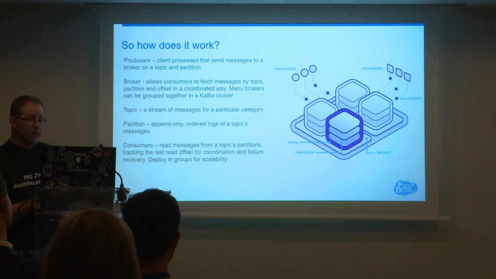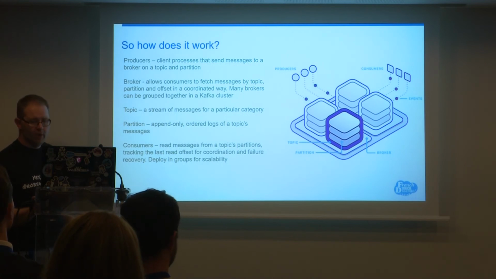Okay? Those topics can be organized into partitions, and the partitions are basically a subset of those topics so that we can get some sort of parallel processing, some concurrency. We can effectively load balance the topics so that we can have more producers feeding into the topics, and we can have more consumers pulling out of the topics as well. And you would generally deploy those groups to get the level of scalability for those messages.